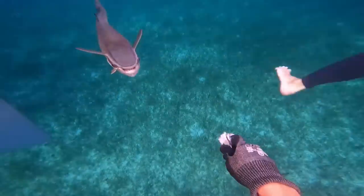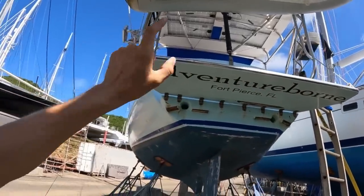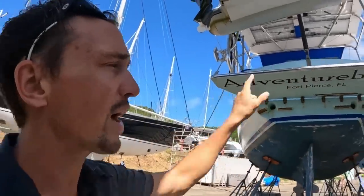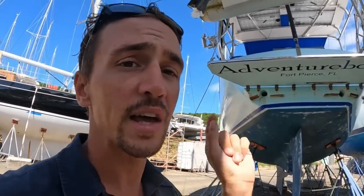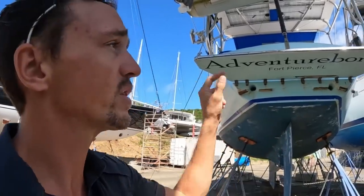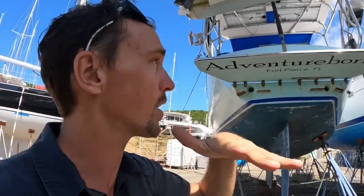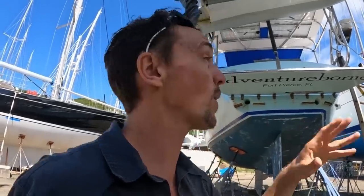This is what my swim platform looks like when it's down. I did put that stainless steel rub rail and that definitely saved it — I think it would have cracked a lot sooner. Basically what happened is it had a super thin shell of epoxy glue. Once that shell got pierced, water got in and began delaminating the rest of the glue as the wood expanded accepting that water. I could have kept it going a bit longer, but I knew I was going to be here for the refit anyway, so I decided to just use it and let it get to the point where I'd redo it properly.